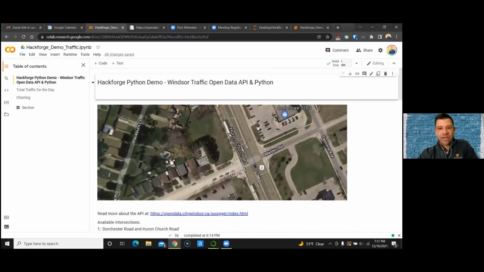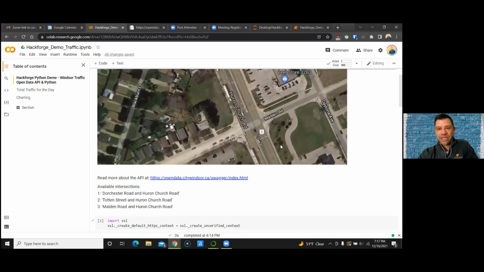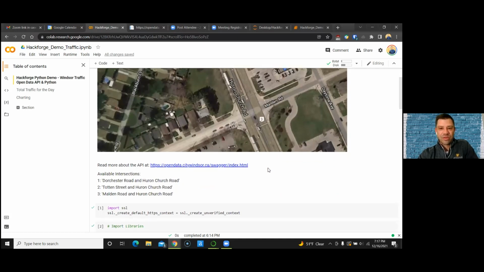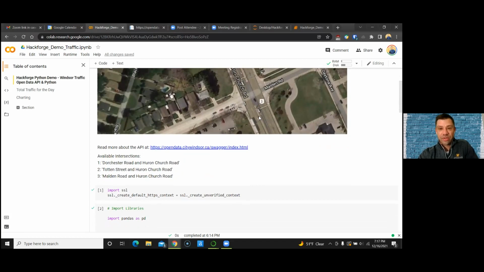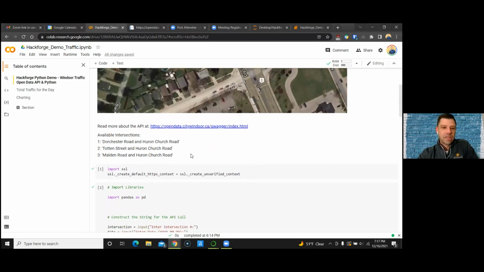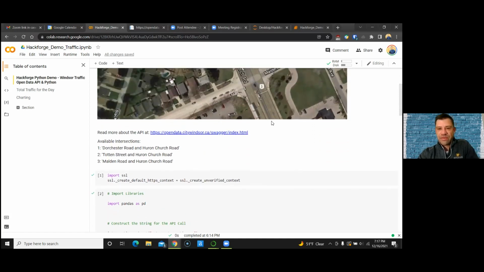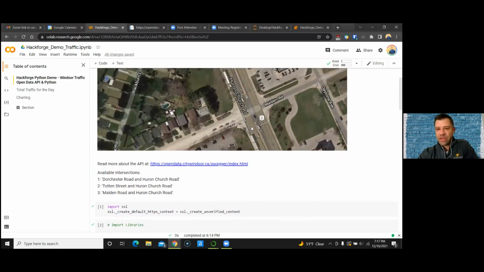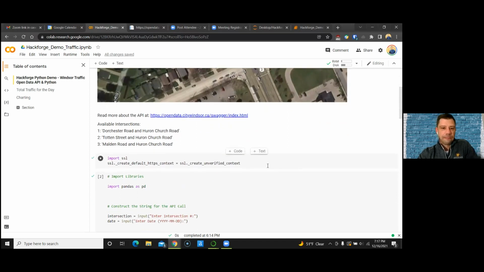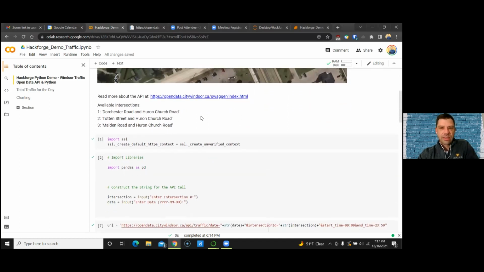And again, here's the power, right, of the Jupyter Notebook. I can put this picture in here, and it's just super convenient to be able to teach this way and demonstrate. So I'm going to do Malden Road, and I don't know specifically what the city has, but obviously they have cameras or some types of video scopes that are monitoring traffic here, and we can get some data out of that. And ultimately, what I'm looking for, I just want to know how many cars came out on December 9th.